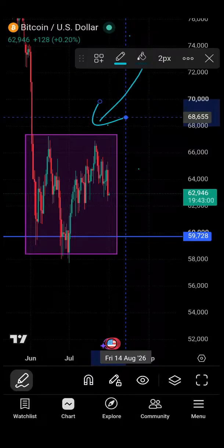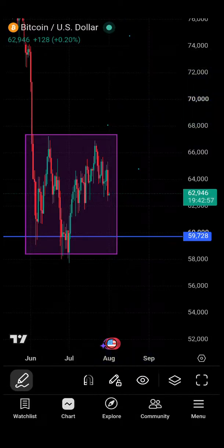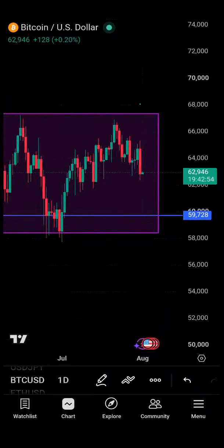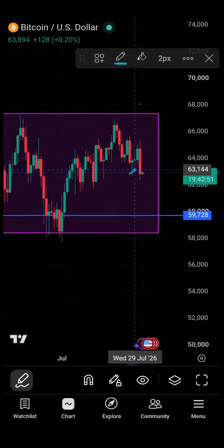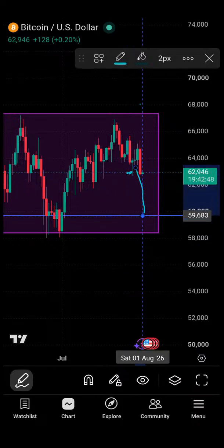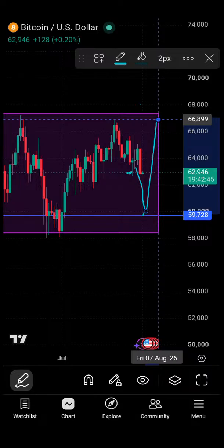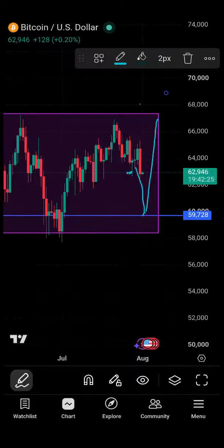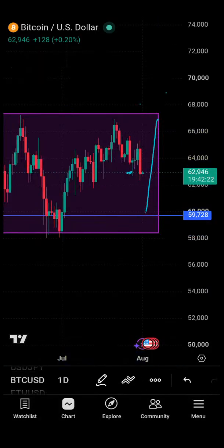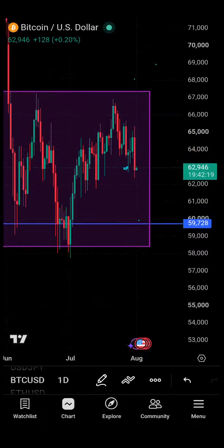So does that mean we cannot maybe get some entries from here, maybe around here, then you take it to this area, or from here you take it to this? We are going to check if we can maybe get some trades inside this box. So for us to get some short-term trades, we need to move to the smaller time frames in order for us to get such opportunities. Okay.